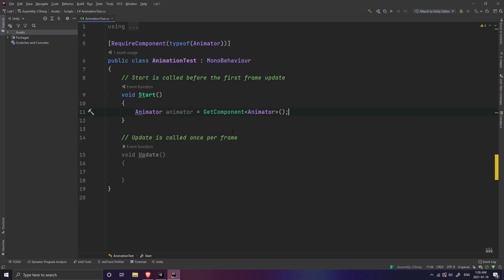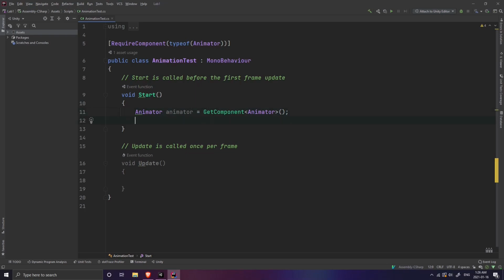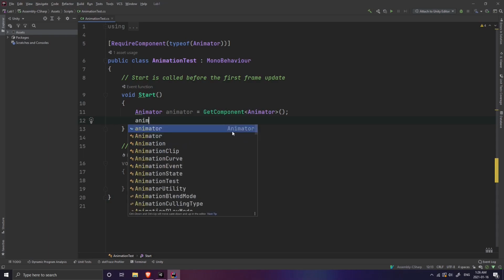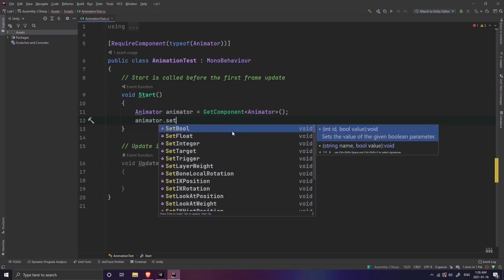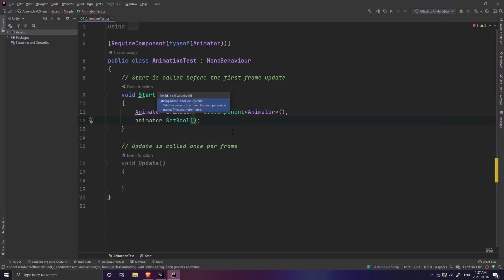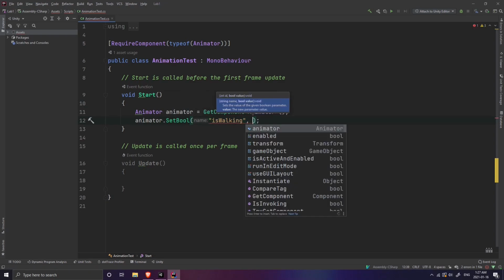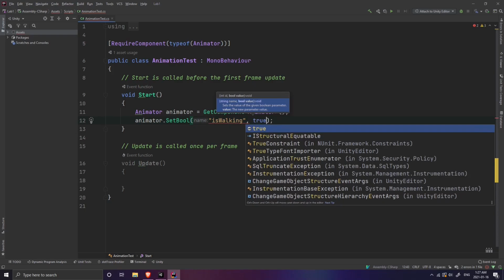Now, what do we want to do with this reference to the animator component on our game objects? So in this particular case, remember that it's on the player game object. Well, what we want to do is take the animator dot, and now we can SetBool. And let's look at the tooltip here. So it takes either an int ID or a string name. So we have two overloads for the SetBool function. I'm going to use the string variant, and we're just going to put our isWalking string in here. And then we give it a Boolean value. So let's set it to true.